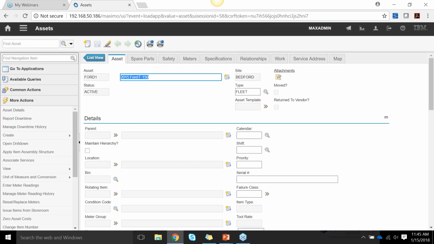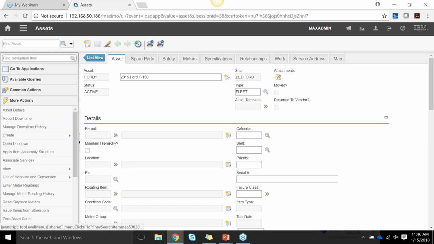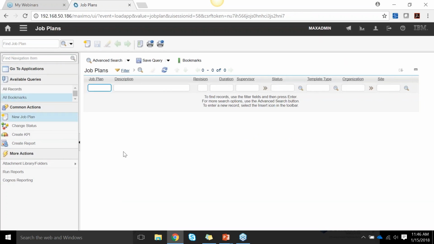So we've looked at kind of what's been introduced in 7.6.0.9, the ability to create an unplanned inspection, capture that data, capture that meter information, the pictures, everything that has been captured against it. And so what I'm going to look at now is planning inspections and what's been introduced as part of 7.6.0.9 on the planning side.